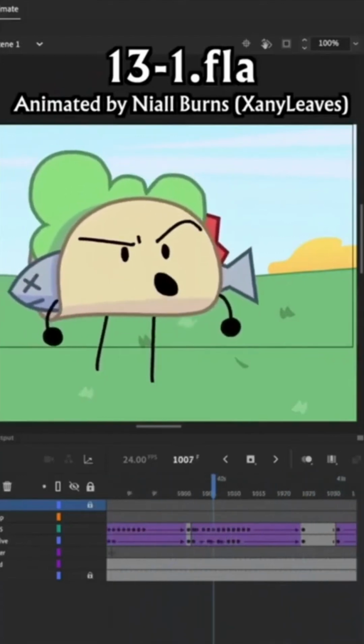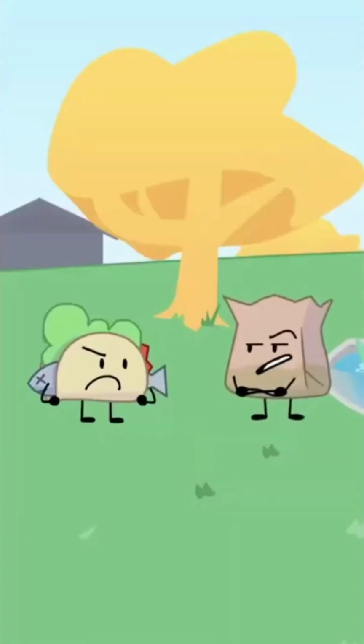One thing you'll see pretty often though is how often characters blink, and part of the reason is when you need to move from one facial expression to another, it helps for that transition to be compounded with another motion.